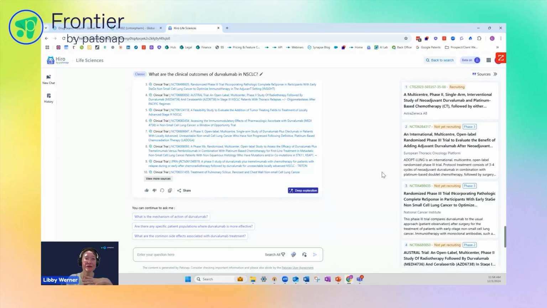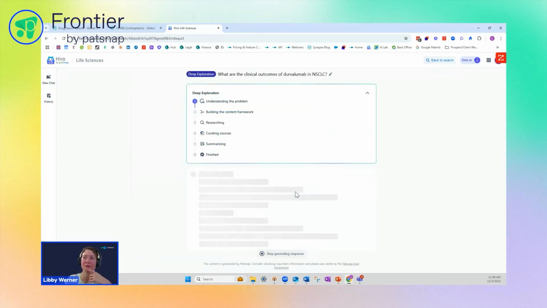But maybe this is just the tip of the iceberg and you want to go deeper, right? Here's that little prompt refinement. We might want Hiro to take us on a deep exploration. Maybe we copy this, maybe we share it with people as our preliminary findings, but maybe we go straight into deep exploration or ask Hiro with its little prompts to help us ask either a better question or a more refined question, or maybe a question that branches off from this initial one. I'm going to go into the deep exploration mode.